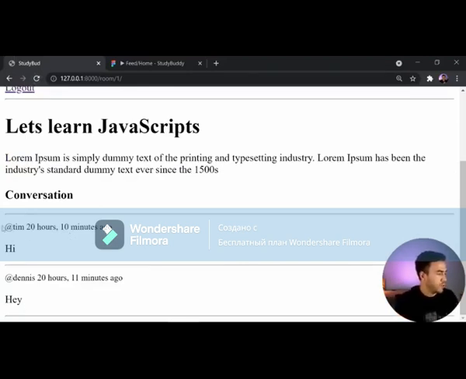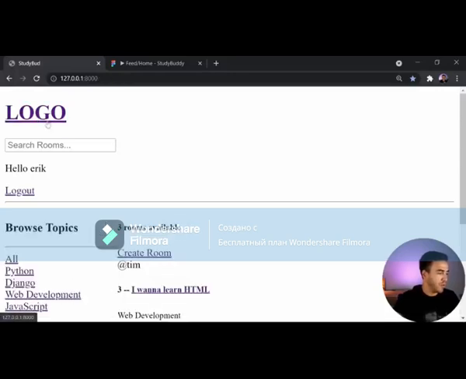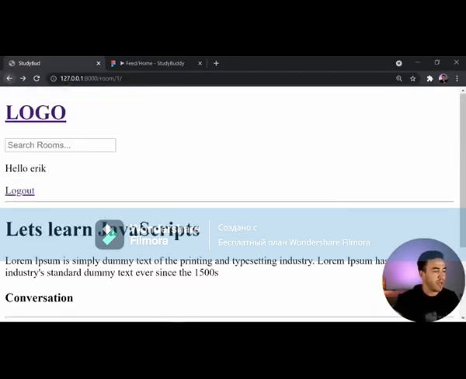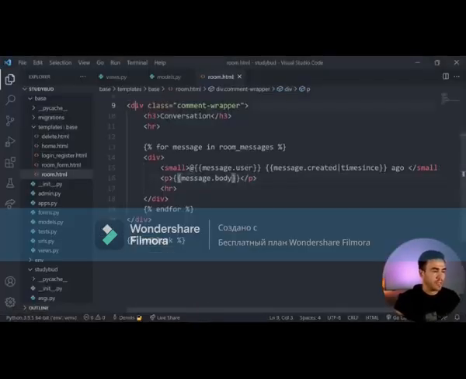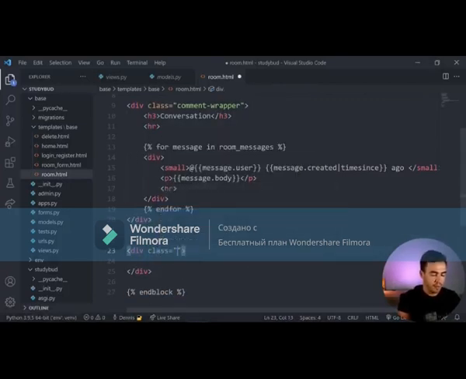Now, once we have that, I want to be able to actually create the user comment section. So let's make sure that a user can actually edit their own messages. Actually, we'll do that in a second. So let's first actually add in the form here. So inside of our comment wrapper, we're going to create another div. So we're going to create the div, and this is going to be comment-form.